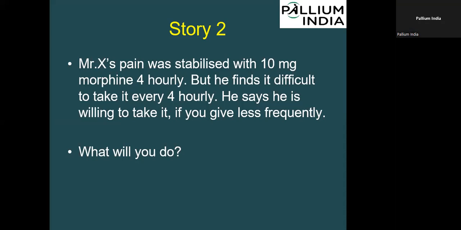Yes, but even if we increase the dose, we have to give it 4th hourly, right? Because it lasts for only 4 hours. So how will we manage? He doesn't want to take it 4th hourly. That is the problem. Change the duration. Yes, that's a very important point. That is one thing we can do.